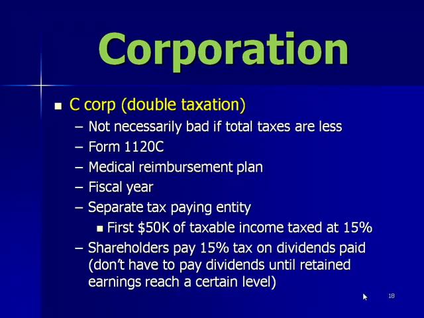Now, you might argue, yeah, but I've got to take some money out of the corporation and I'll have to pay a dividend. Well, right now, there's only a 15% tax on dividends. So even if you pay the first 15% at the corporate level and then pay a dividend, that's only 15% of 85%. That number, trust me, when you work it out, is 27.75%. 27.75% is less than 31%. So there are times, if you're in a high enough tax bracket and if the income at the corporation is low enough, that it makes a great deal of sense to use a C corporation.